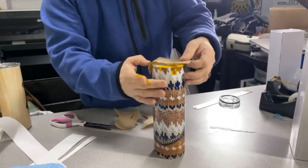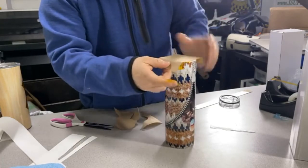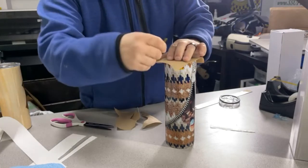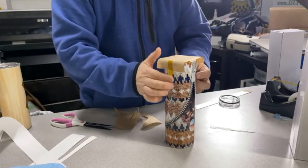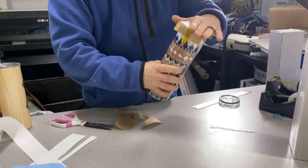Somebody asked if the tape will stick to the tumbler and cause a yellow line. I haven't had that happen, because I'm not putting it in the oven for one, and I'm not heating the side of the tape. I'm just heating the top of the tumbler.